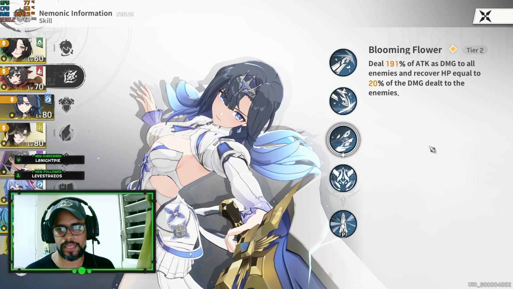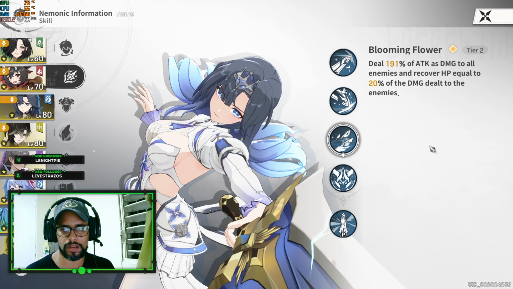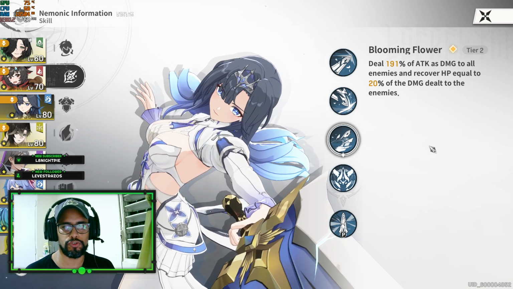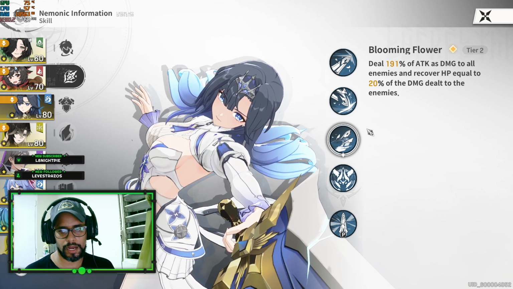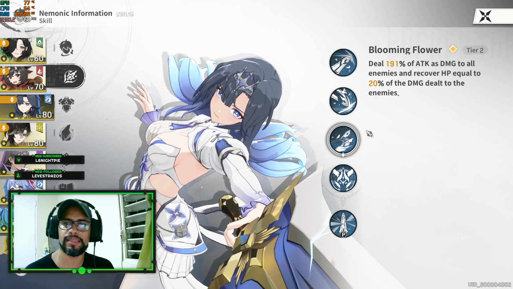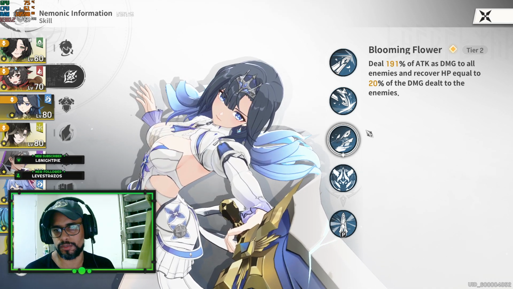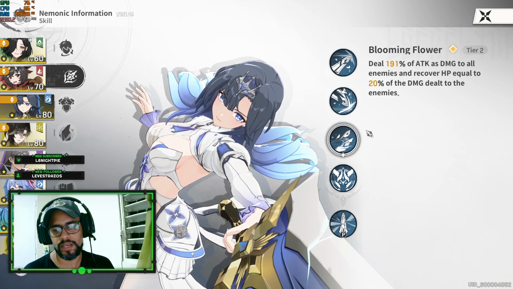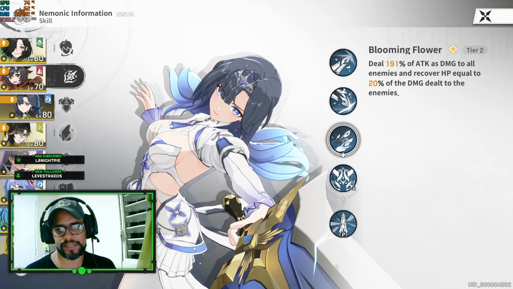Second skill is AoE damage, 191% attack to all enemies, and recovers 20% of the damage that you do. So it's really good for you to go back to full HP, and it would allow you to kinda play the character without healers, but that's actually not possible because enemies would deal way too much damage, and your other characters would die. So yeah, definitely not the best thing to do.